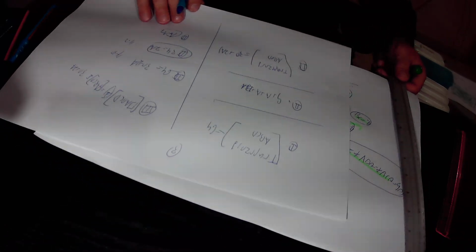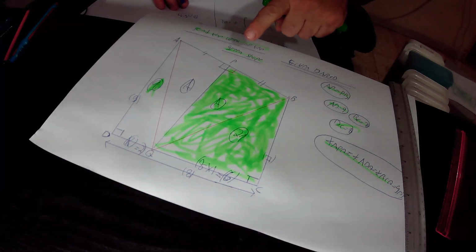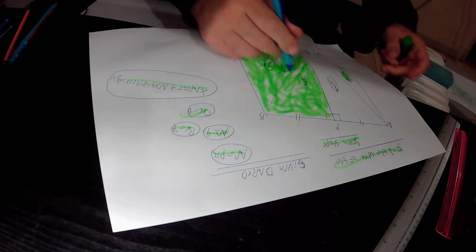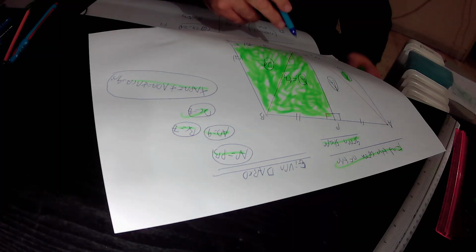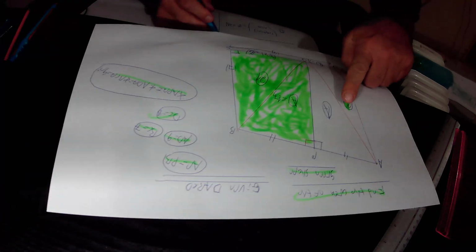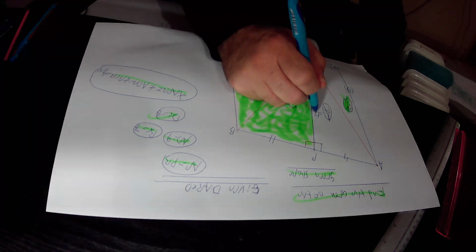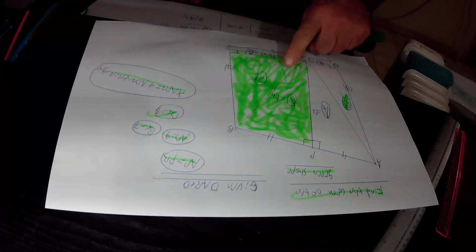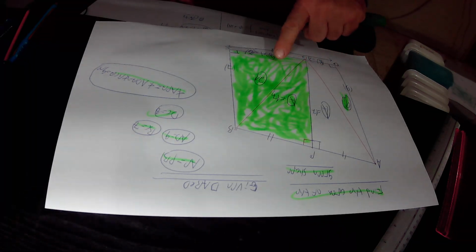So the area of this triangle APQ equals A, and A equals 17. Likewise, the area of this triangle PQB is A, and A is also 17. And we would like to find out the area of this red shape. The area of the red shape equals 17 plus 21.